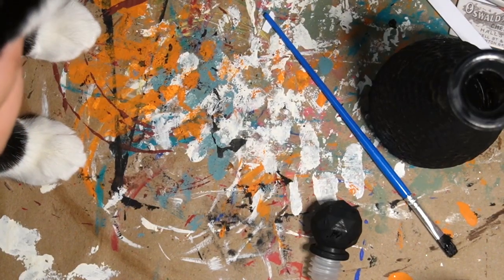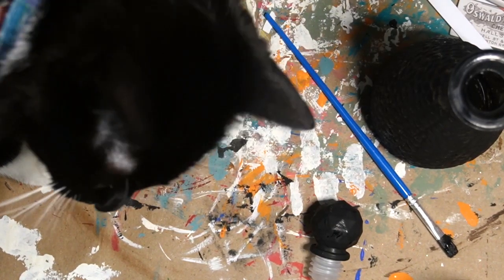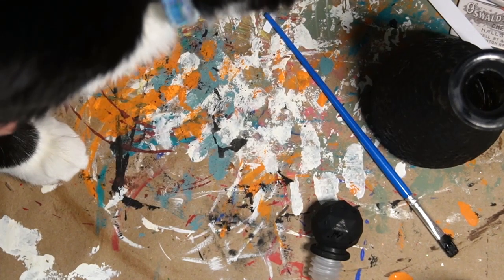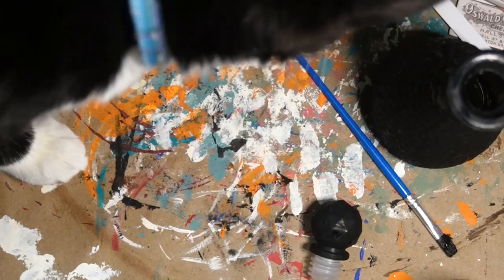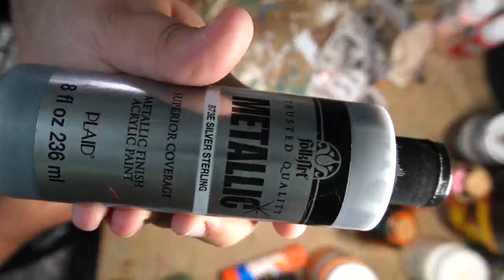But unfortunately, I'm not... Oh, and then we took a little break because Sylvie Cat wanted to come check out what I was doing. So here she's just sniffing. Figured you guys would enjoy seeing her.